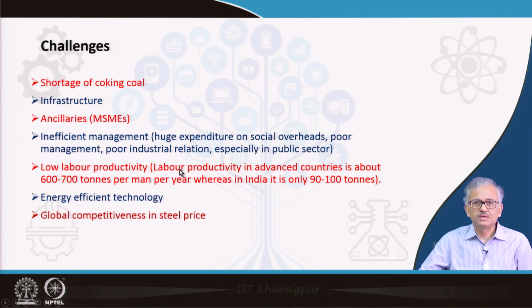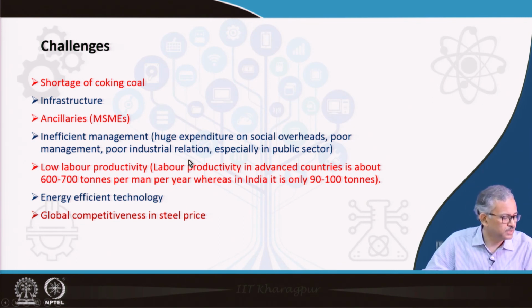So MSME has to be allowed because they have to grow. Their product will be sold, and whenever required, they should be allowed to import products from abroad also. Export and import, both should go on, and it should be competitive globally. For that, the only thing is that we have to be much more efficient. We have to increase process efficiency and labor productivity. We have to have very efficient management, and infrastructure development. So these are the challenges in the years to come that we have to take care of.